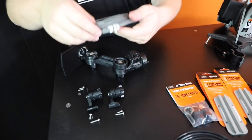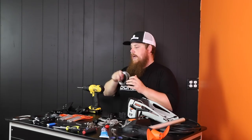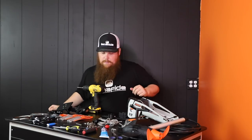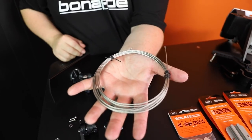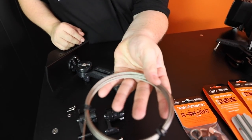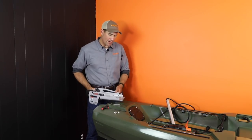Also included with that kit is your Spectre cable. You get two lengths of those, one for each side. Really nice cordage that's going to last a long time. The last component of the Bonafide motor steering kit is the 3/16-inch tubing and some steel cable to help with the install. So let's start with the easiest part of the install, which is just putting the bracket on there.